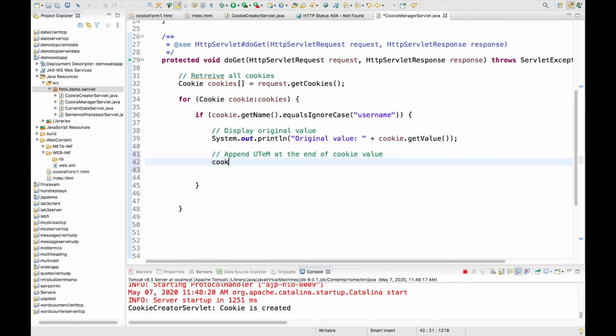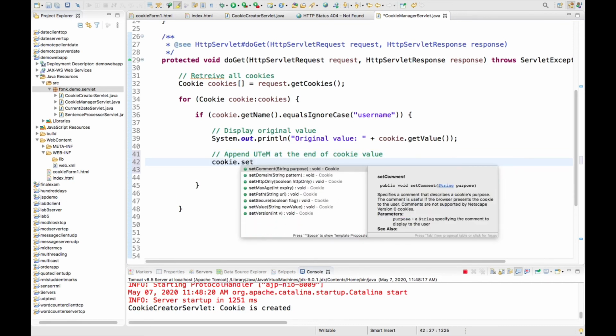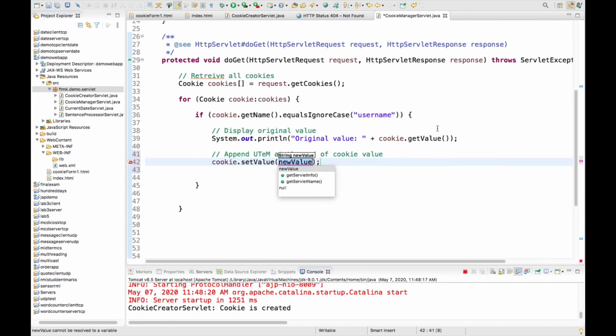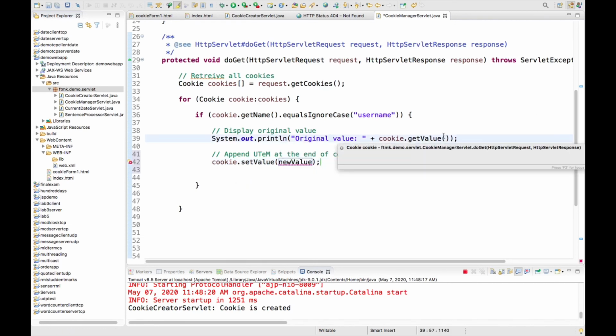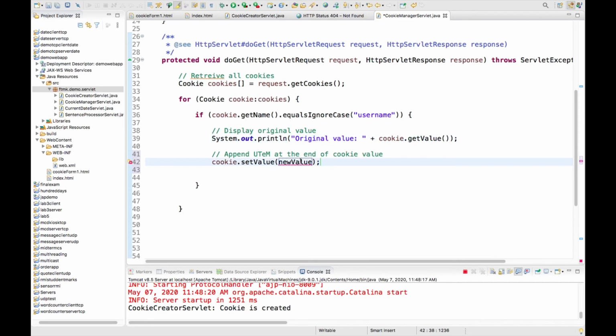So we use cookie.setValue. Take the current value and append it with utem. Okay, this is our cookie manipulation.